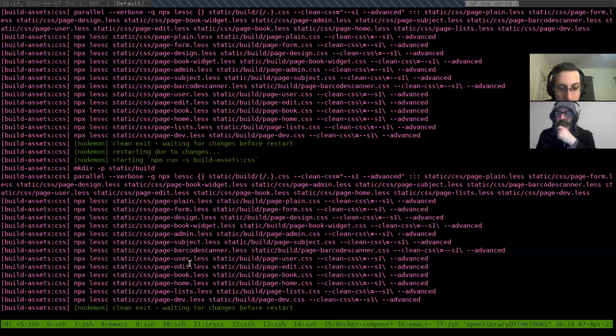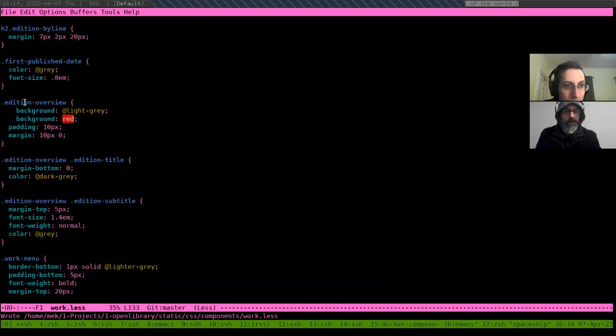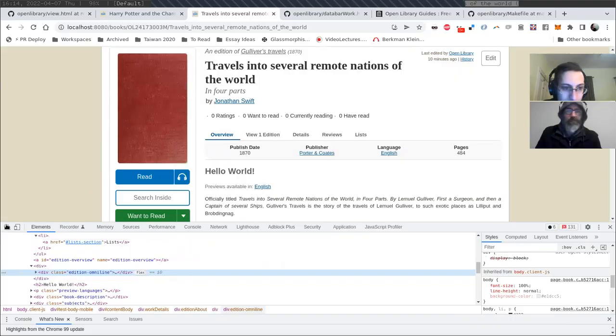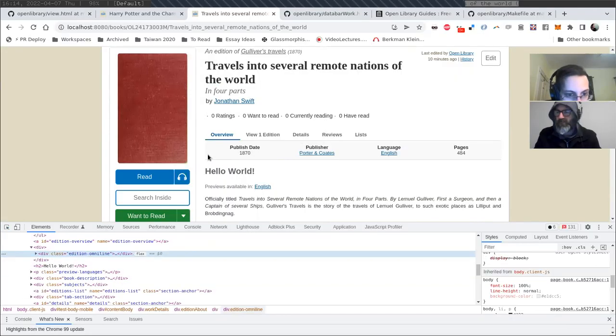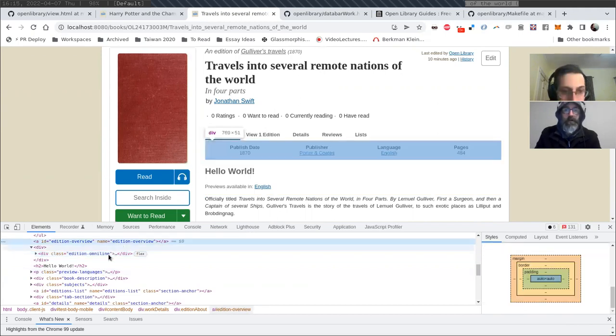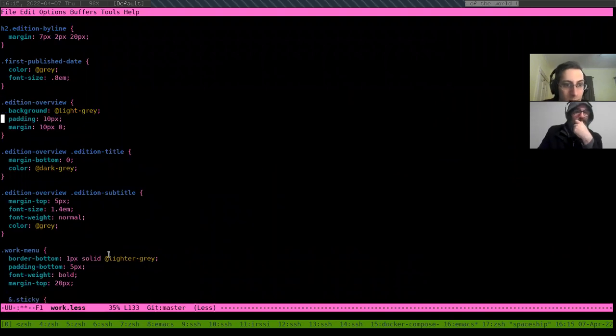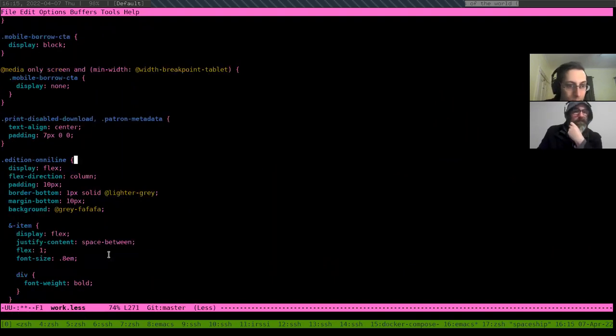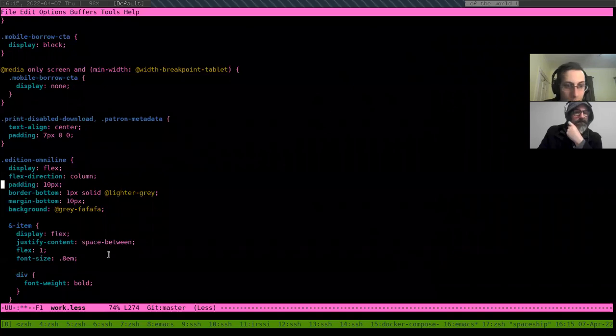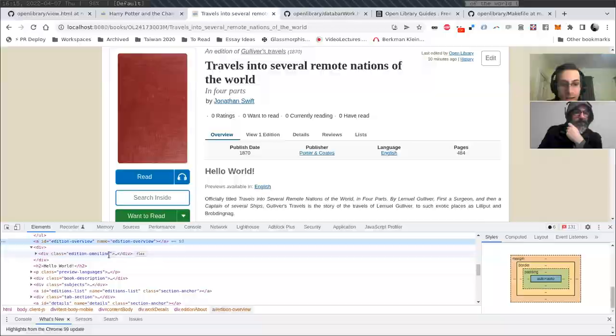Am I looking at the right component? Edition overview. You can search in. Oh, this is. I see. We want the omnibar. Oh, okay. Omnibar. Here we go. I'm going to set the background after the other background. I'll wait for it to build.